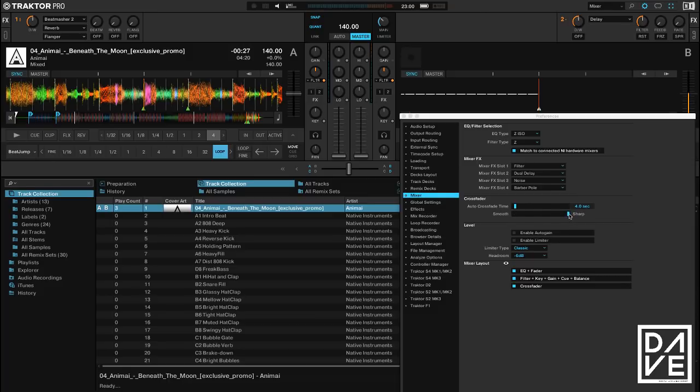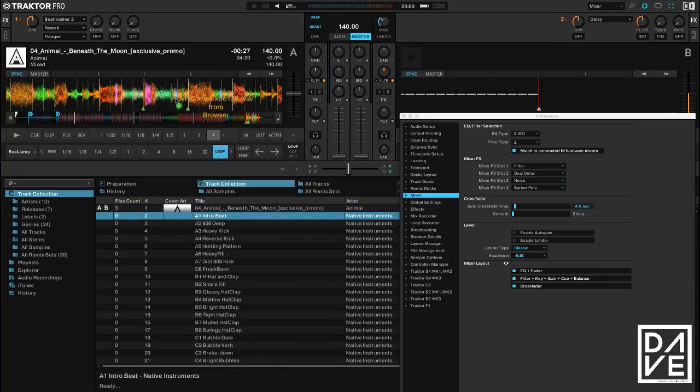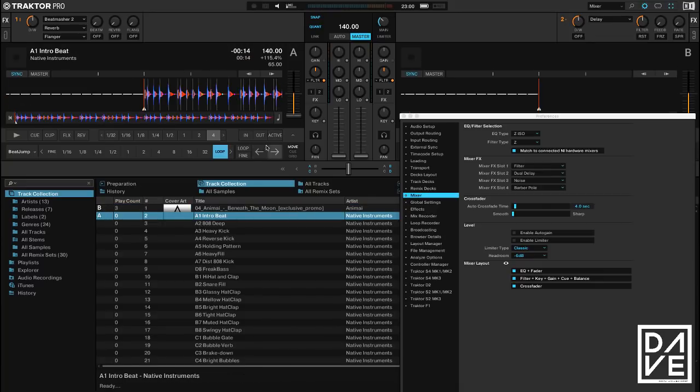We've got smooth and sharp. Now this is if you scratch, or I'll tell you other reasons as well, but smooth is a crossfade, so this will get quieter. So if I load this up and I put this on 32, activate, let's put this on 4.